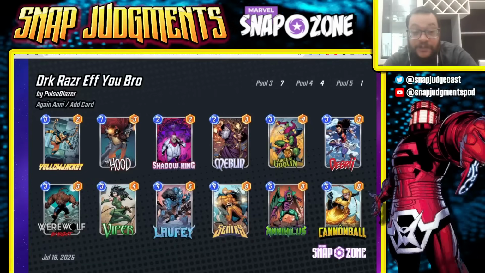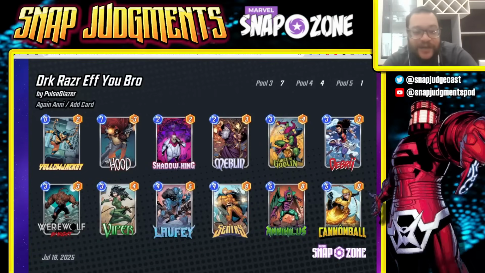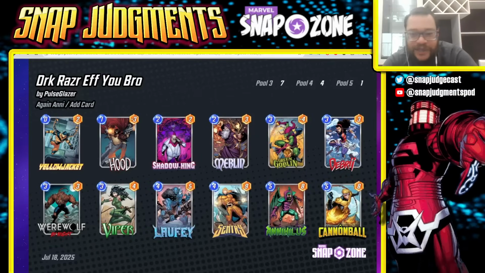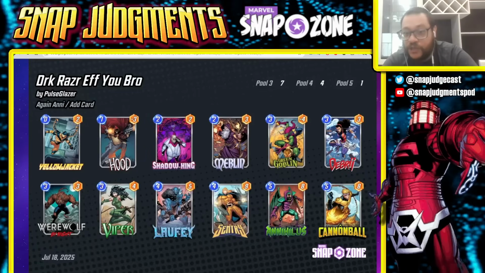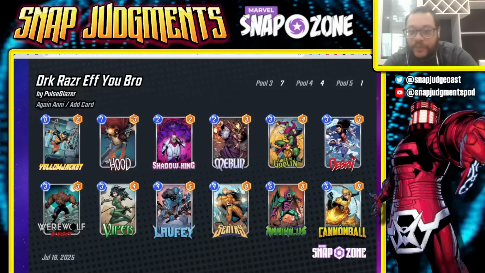This deck should have very little trouble with Cerebro because Viper is an amazingly hard Cerebro counter, but we also have Shadow King. If your opponent's playing Surfer, you drop a Shadow King. You should be able to steal a lane that way and steal another lane by clogging them. Merlin gets rid of all your negative cards on your side of the board in a really effective way, much like Annihilus, while also giving you some extra control over the board.